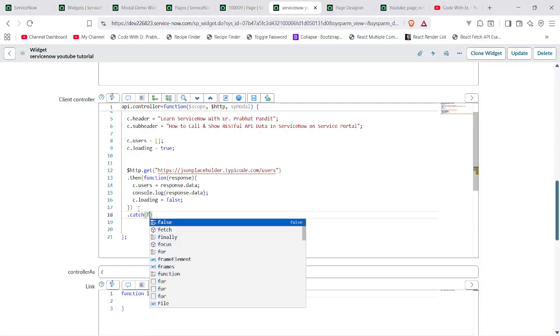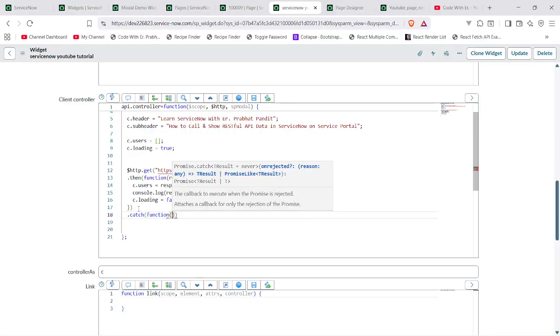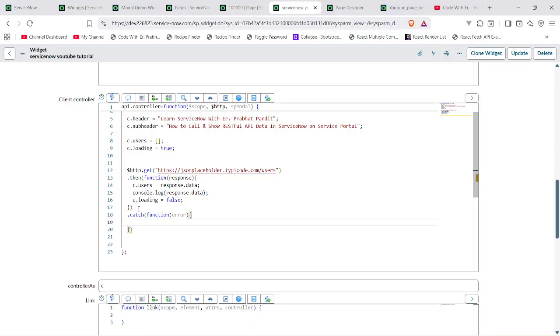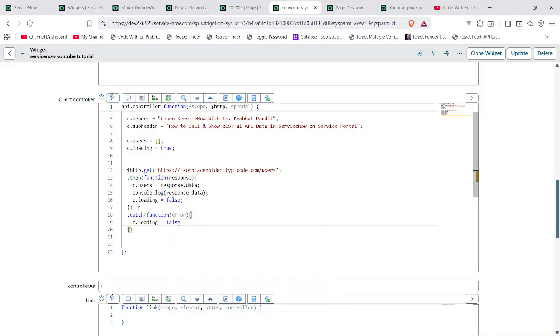It runs a callback function as well, and we pass the error object. Then c.loading, make it false again because there is an issue. We have to hide the loader, and show the error message as well.